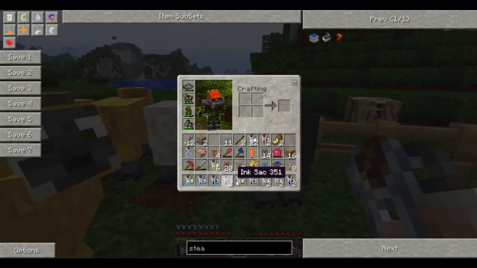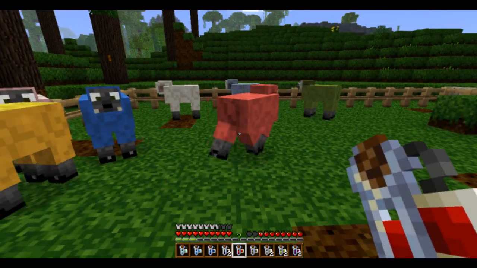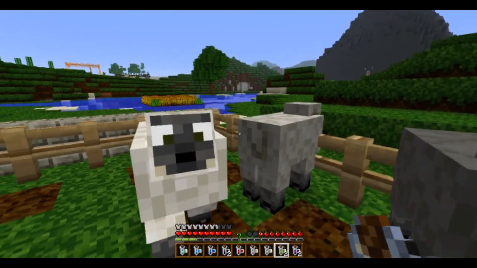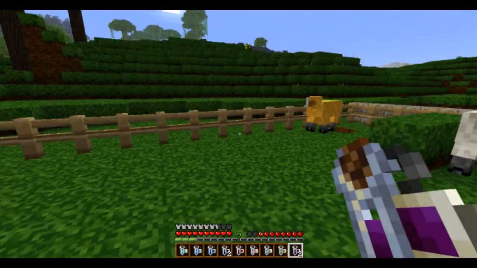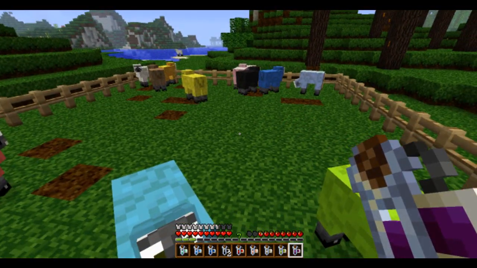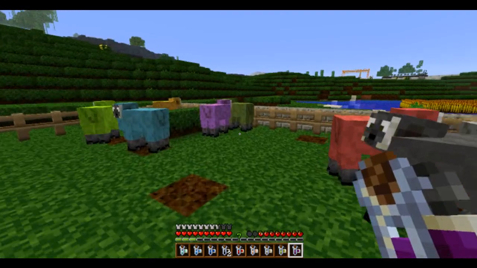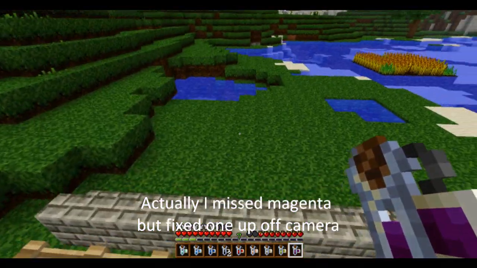Okay, I need to swap out that pink for a red somewhere. Red sheep. I'm not sure if this is grey or... That's grey. Light grey. Lime. Purple. And is that a light grey or is that a white? That's a white there. So I've now got all the colours of sheep in the world. No, I haven't, but, you know, sounds cool.